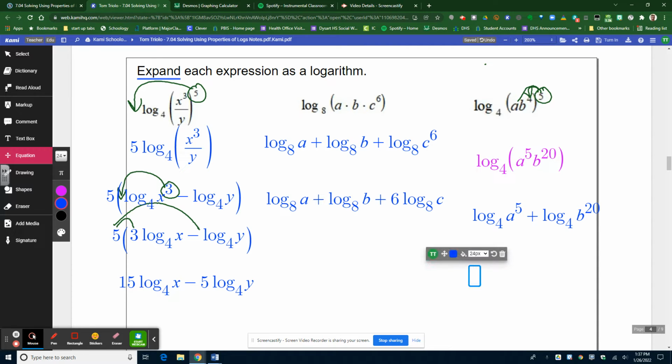So when you see multiple choice tests, do you think sometimes they might throw some exponents in there? And that's not going to be wrong, but it's not the final answer. So you need to be careful about that. So the 20 goes in front of the second one, and the 5 goes in front of the first one.